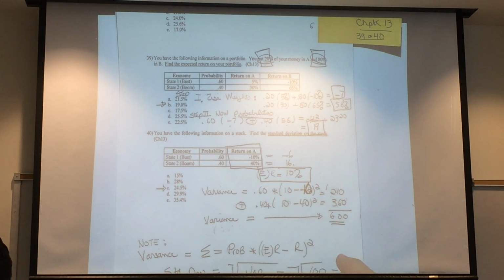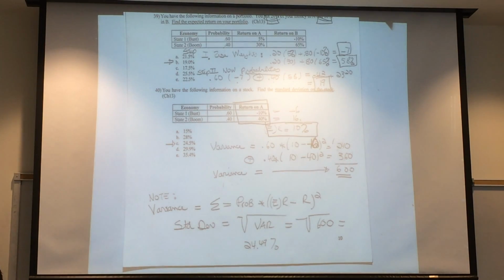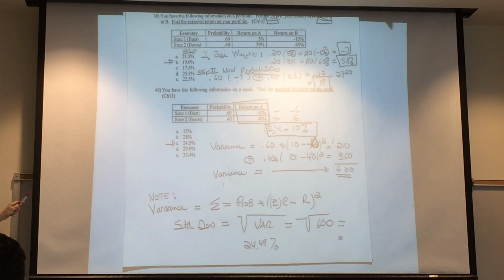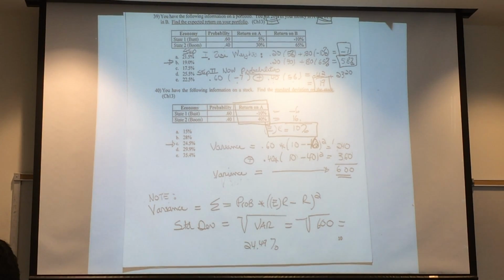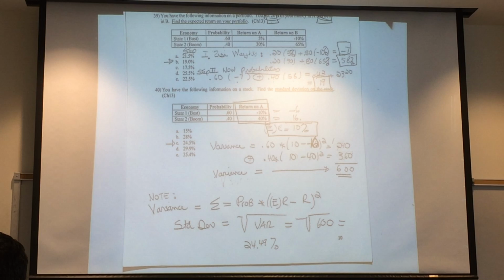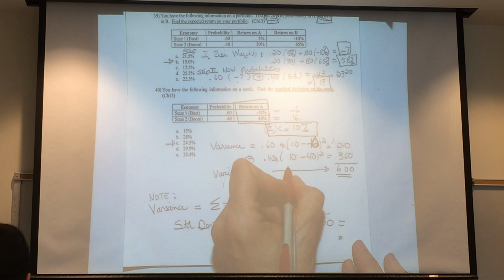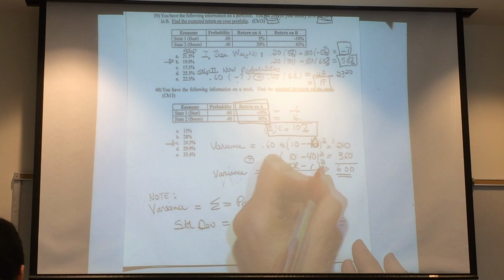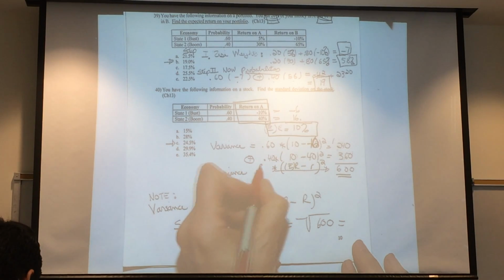It's gonna be something like that. Is that first one there, it goes 10 minus -10? Yes, because the return for A for the bust is -10, so it's minus -10. So your expected return minus the return. I'm gonna ask the definition on the variance and standard deviation. So this is your expected return minus your return, squared, times your probability.